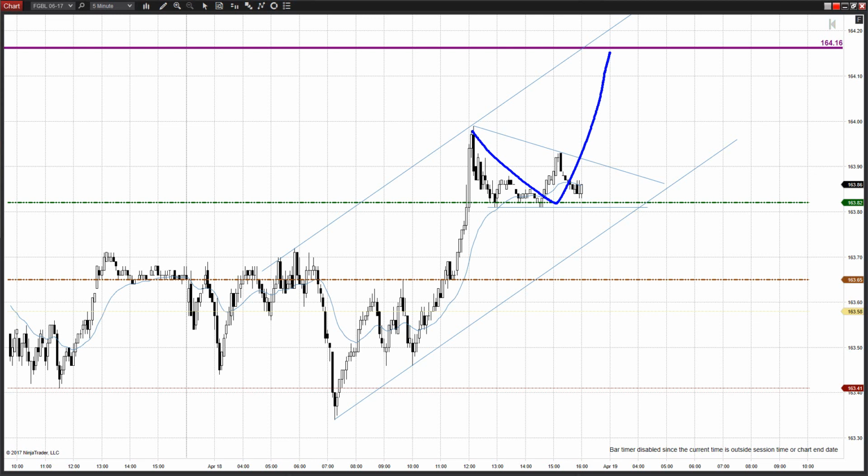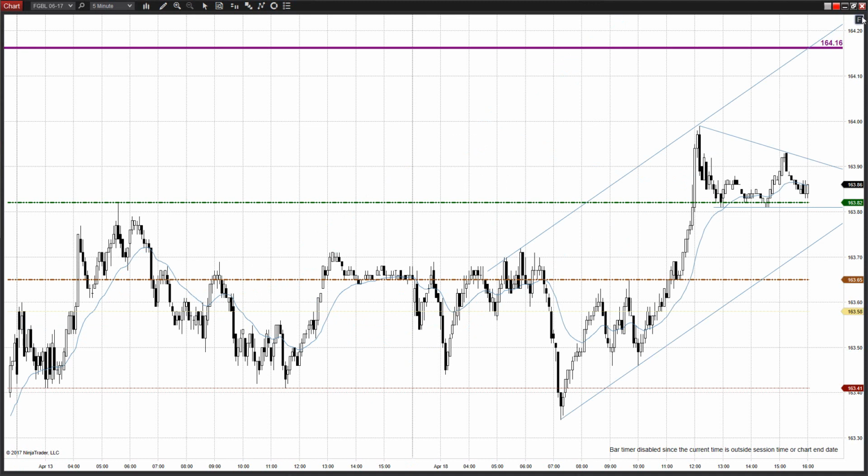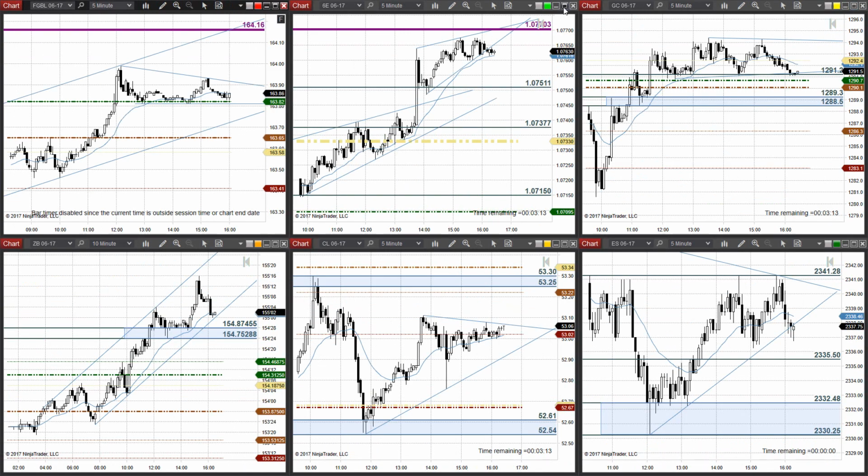But that said, it might be a little bit grindy given the overall range sentiment that we've had. With the new low, new high, new low, and just back and forth like that, a lot of times it can get kind of grindy, and it wouldn't be a surprise at all to see us go range bound at the open, maybe gap down into support tomorrow morning, and then get the rally higher. But either way, still looking to be a buyer here, looking for continuation up. I'd prefer to be a buyer underneath 163.82 if possible. May not give you that option, but that's kind of what we're looking for at the moment.